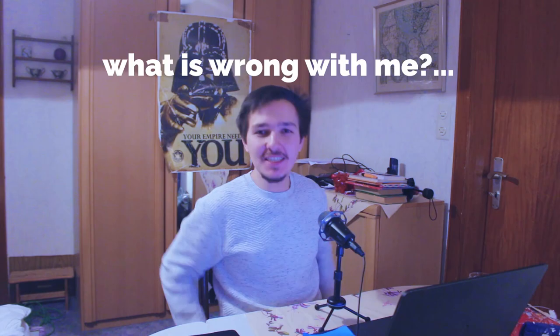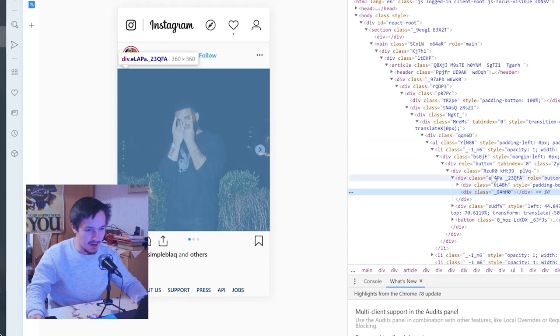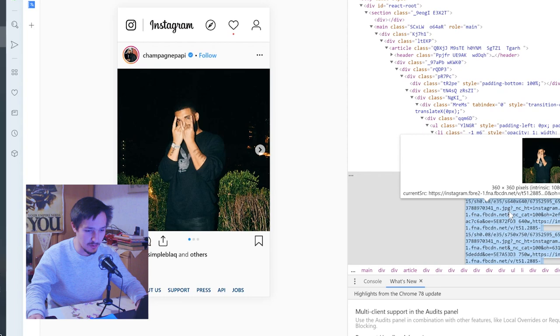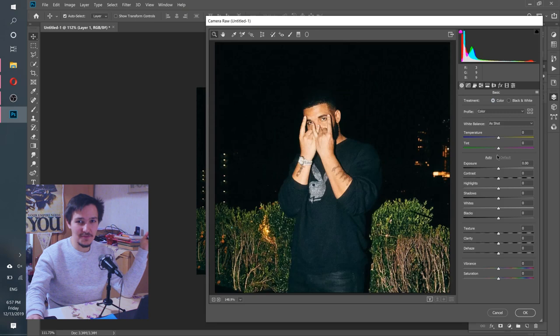How do I take this image? Ooh, okay, now I'm gonna show you something really secret. How to take images from Instagram. I don't know if this is allowed. I mean, I think if it's here, this should be allowed probably. I mean, if it wouldn't be allowed, it wouldn't be here. Click right button, open a new tab. Voila! Okay, so what I wanna do, I wanna first try to edit the image a little bit. Bring some kind of nice colors. Let's see what we get.